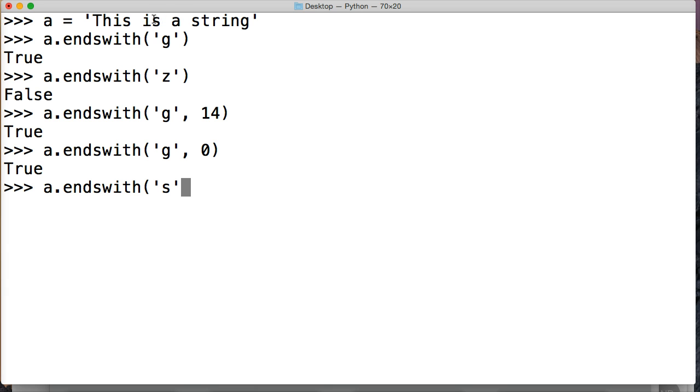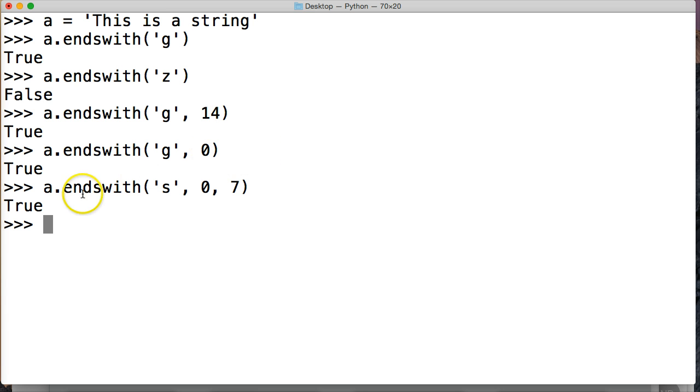Remember when we go back to indexes or slicing, whenever we use an ending index, it always goes one in front of it. So I want to use 7 in this case. I'm going to put 0 for my starting point. You always got to add a starting point, so I'll put a comma here. 0 is going to be my starting point, and my ending point is going to be 7. Hit return. I get true.